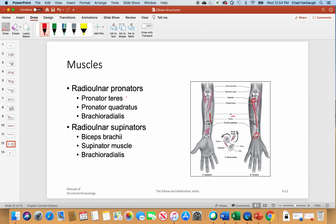One of the things we should also be aware of is the origins. The origins are always going to be on the ulnar side. So when you're talking about origins and insertions with pronators and supinators, the majority of the origins, such as in the pronator teres and the pronator quadratus, are going to have their origins on the ulna side, and therefore their insertions are going to be on the radial side.